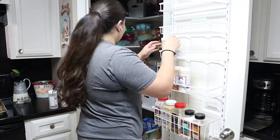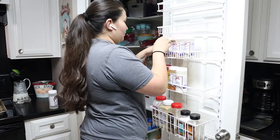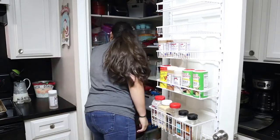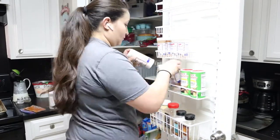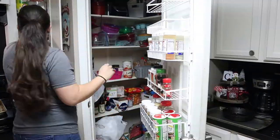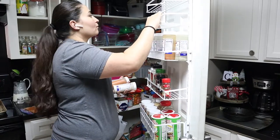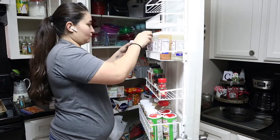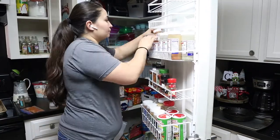Now, I do want to say that the first time that I organized my pantry, I took everything out, which is awesome if you have the space, first of all, and if you have the time. But at that time, I was pregnant with my current newborn, and I have my toddler, but I had a little bit more time to play around with how I wanted to organize the first time. But this time, with such a small kitchen and small space, there was no way I could take everything out, and I didn't want to feel overwhelmed.